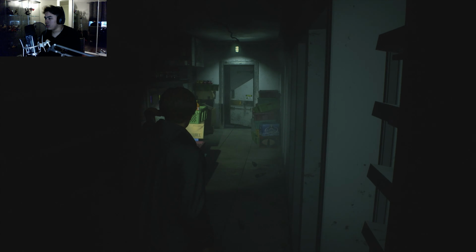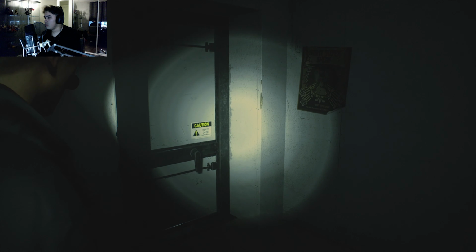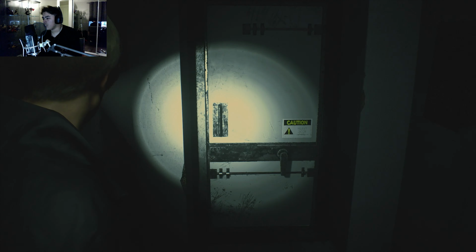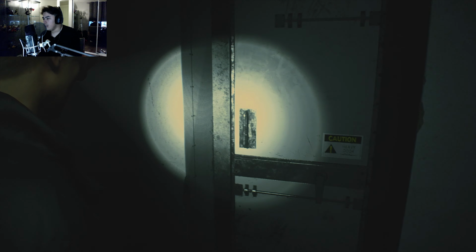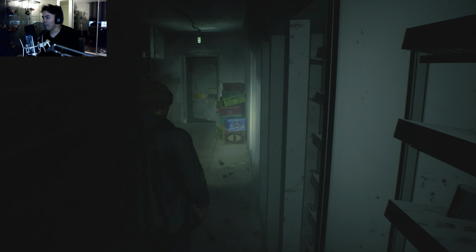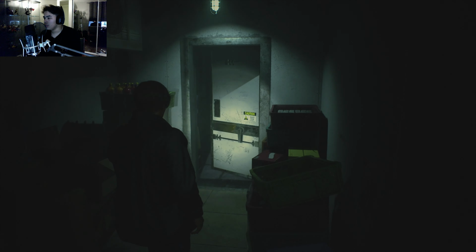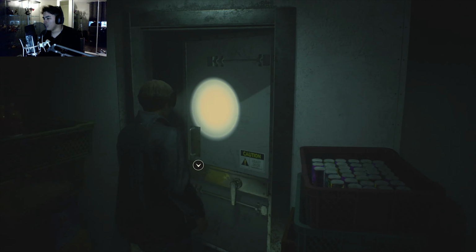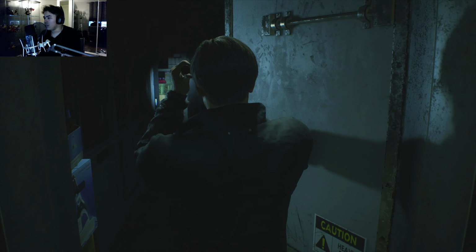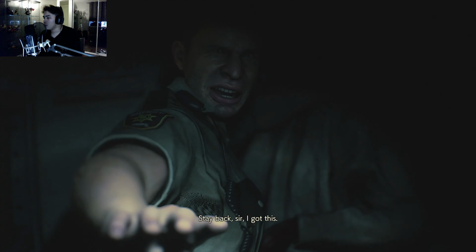Okay. Wait. Whoa, what was that? What? Did this asshole just lock me in here? Oh, I don't like this. Okay. Hello? Hello? God, why don't I have a gun right now? Officer, you need help? Stay back, sir. I got this.